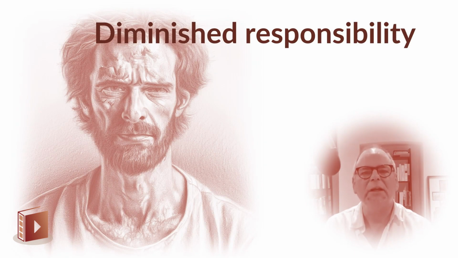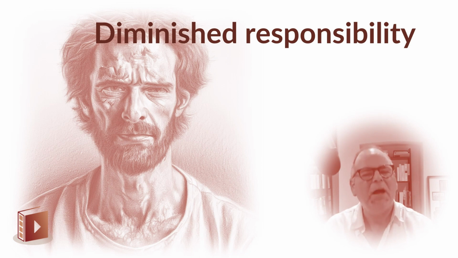Defendants who attempt to rely on the partial defence of diminished responsibility are saying that at the time they killed, they weren't in their right mind, that they were suffering from some kind of recognised medical condition that affected their mind and meant that their ability to understand what they were doing, to control their actions was so severely affected that this is the explanation for why they killed.